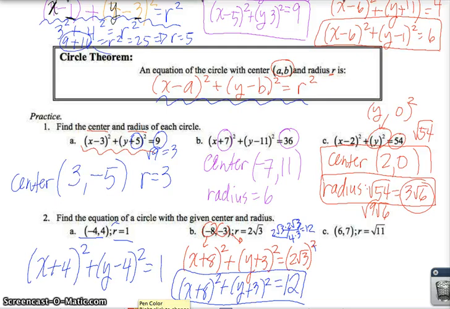And your final problem should look like this. If you didn't get that answer and you have questions, let me know in class next time I see you. Otherwise, I'm hoping you can figure out how I got 11 on the right-hand side of the equal sign instead of root 11.